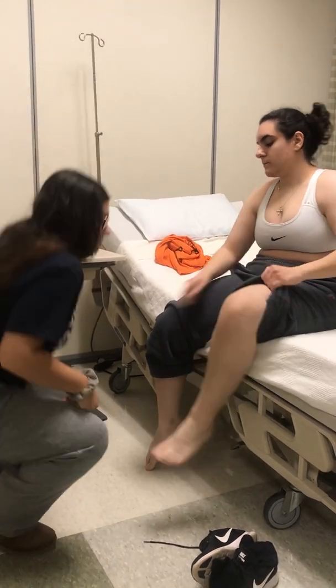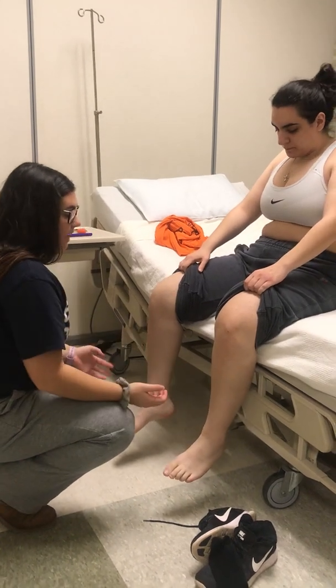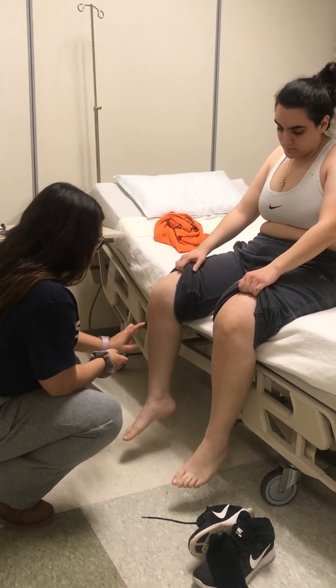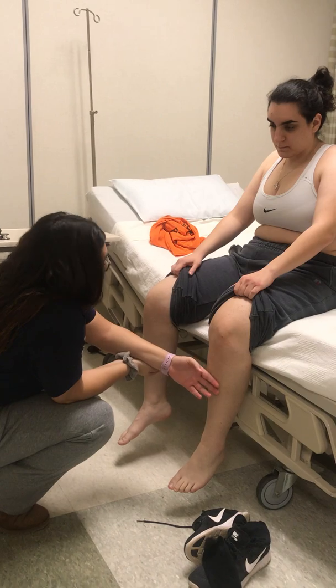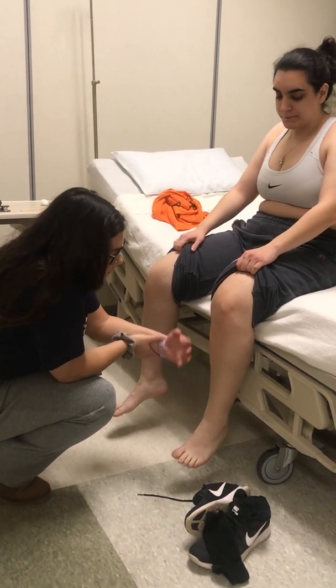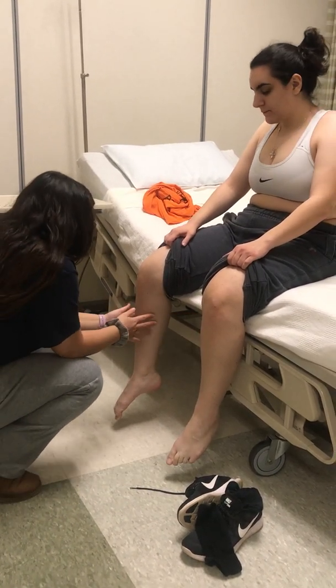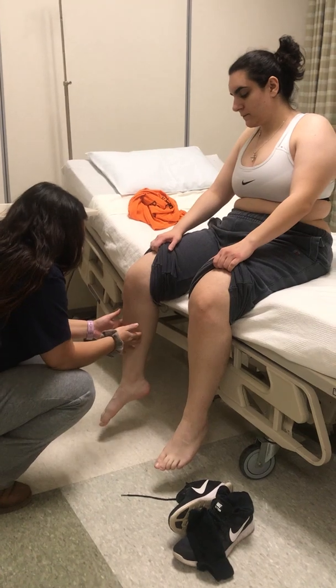Okay, so the patient's color is appropriate for ethnicity. The skin is warm, dry, and intact. I noticed just some minor cuts. Is that from shaving? Yes. Okay. So if it was someone who had hair on their legs, I would look for even distribution. There's no signs of edema or pitting in the calves, which is good.